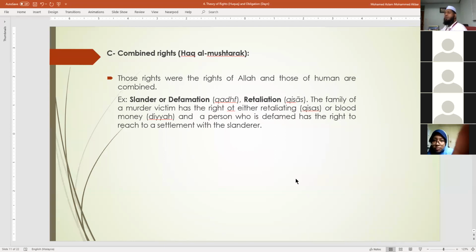All right. The other one is qadhaf. Qadhaf is actually defamation. If someone unnecessarily defames someone, saying, okay, I saw that girl was with that person alone, and they were coupling, they were dating, this kind of defamation is strictly prohibited in Sharia. At the same time, the court also has to give punishment.